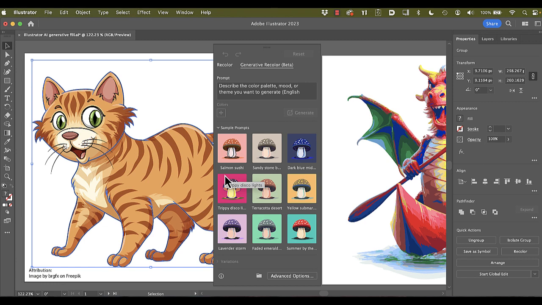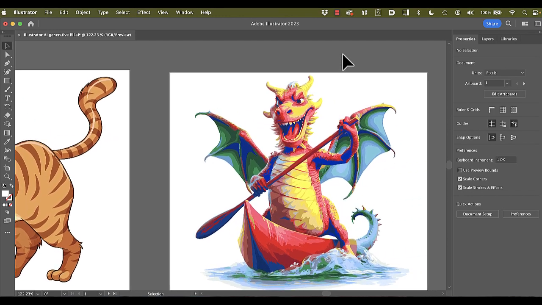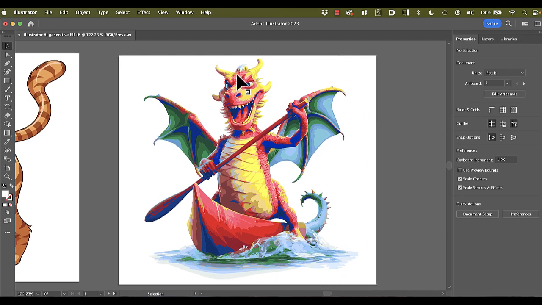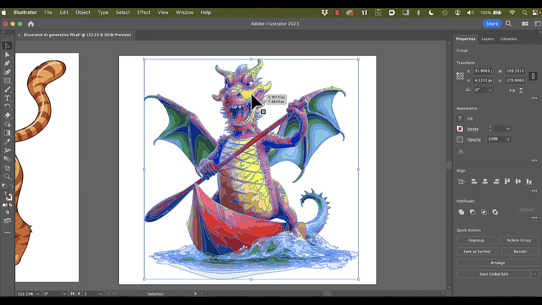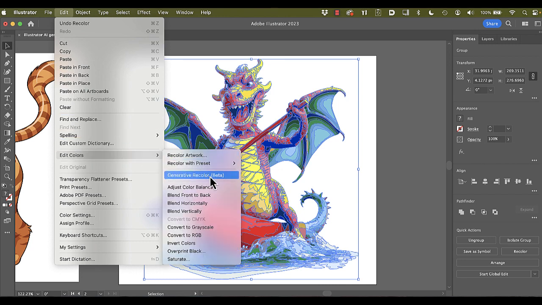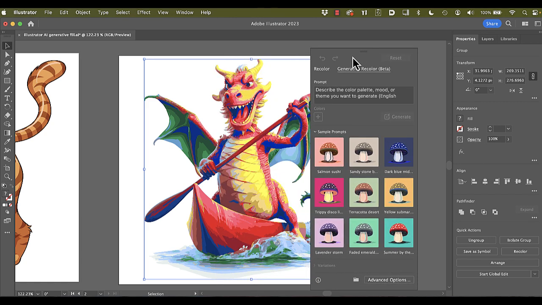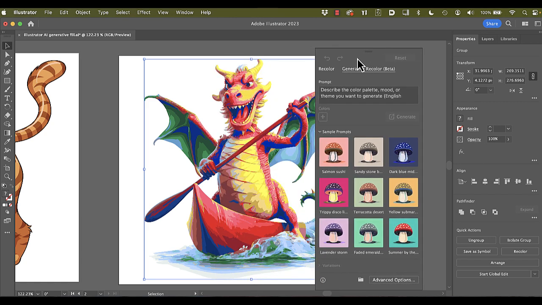Say, okay, well, what about the dragon? So now also, when I click on the background, the dialog disappears. So let's scroll the dragon back into view. I'm going to click him again, go back to edit colors there. And also, we are right back there. So this is not saving any settings. By the way, you notice grayed out, there's this reset button.